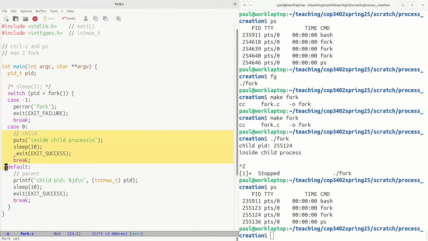And we use this switch case statement or an if statement to have different code for the child and the parent process. It's as if we ran this entire program twice after the fork. Questions on this normal fork?